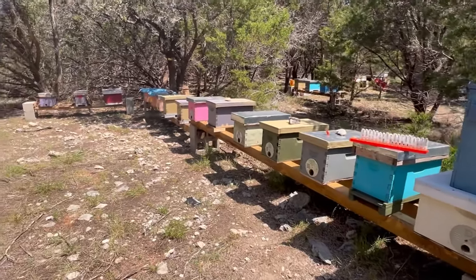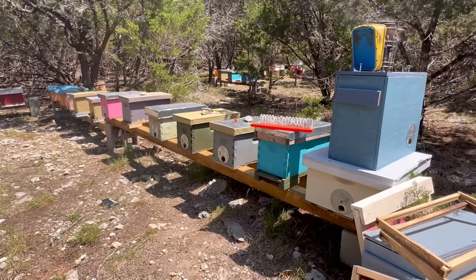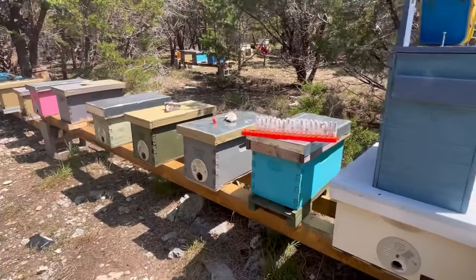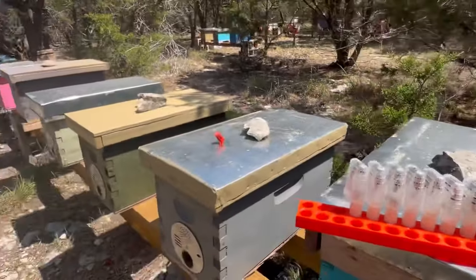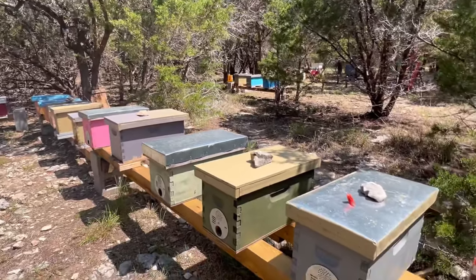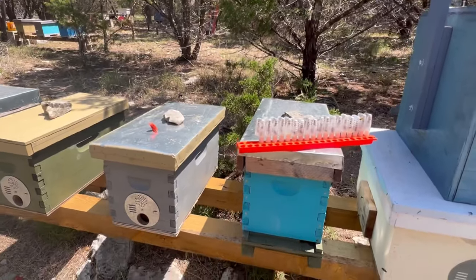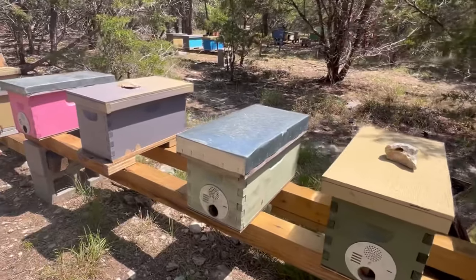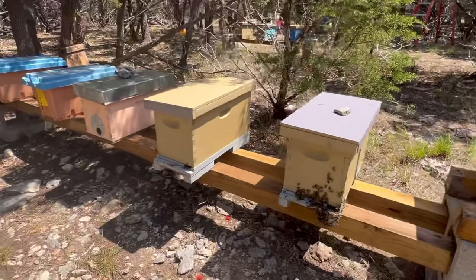So I haven't shown much of this quite yet, but this is my new mating nuc yard. All of these nucs are splits that I made that were queenless, and they became mating nucs because what I do is I take my virgin queens that have hatched, and I put them inside those nucs so they can go out and become mated and come back and end up being the new queen for each one of these hives. So the ones that have the rock on top right now need a queen. I basically made those splits, and they definitely need a queen. The ones that do not have a rock are actually mated and are a good viable hive.